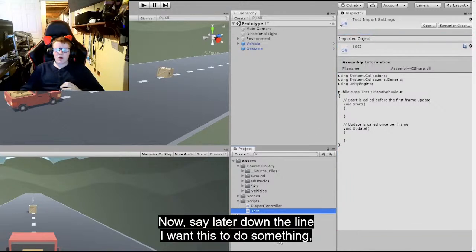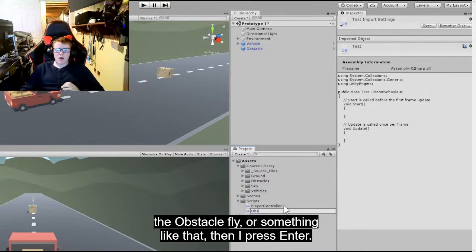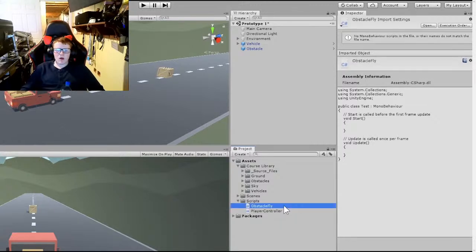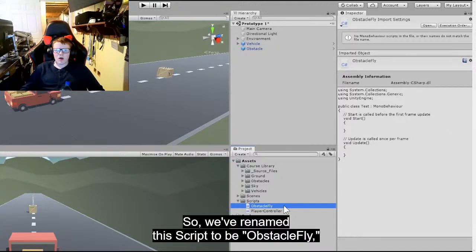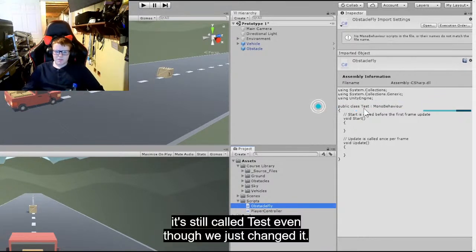Now, say later down the line, I want this to do something. I don't know, maybe for some reason I want to make the obstacle fly or something like that. And then I press enter. So we've renamed this script to be ObstacleFly, but in our inspector, you can see the preview of our script. It's still called Test, even though we just changed it.